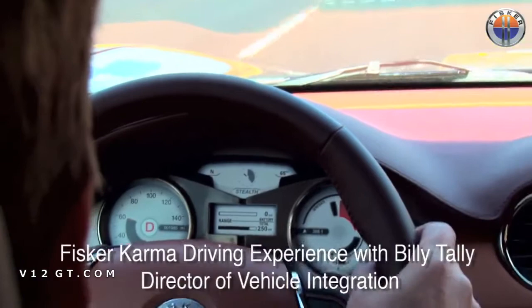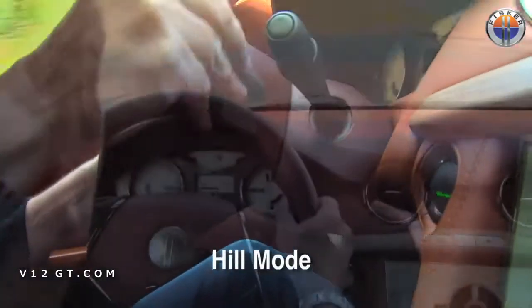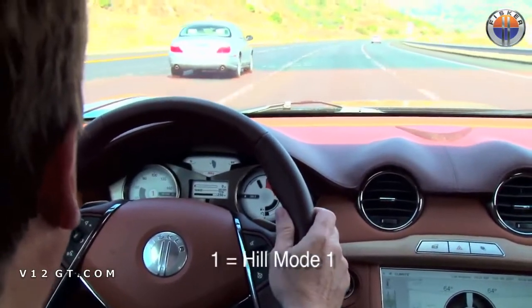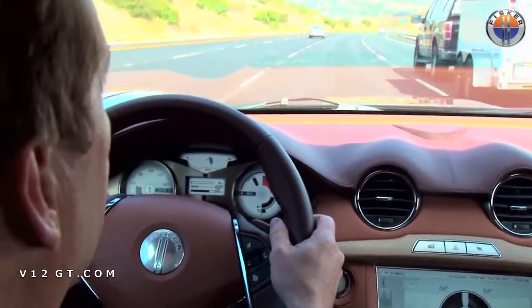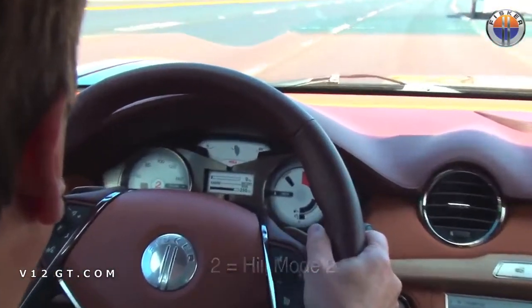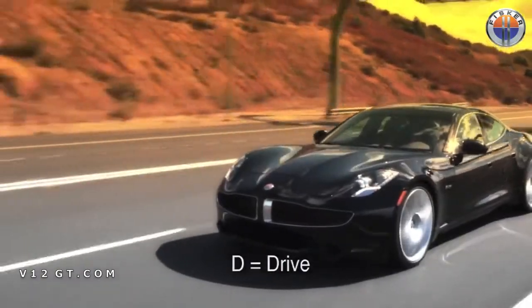When you're going into hill mode, which is the right-hand switch or paddle on the steering wheel, you're going to notice that when you pull it back in, the D in your left-hand cluster is going to go to 1 for the first time. That's the first level of hill mode, and that gives you a little bit more regenerative braking without actually having to put the brakes on. Now, if you need a little bit more regenerative braking, which is going to hold the vehicle at a steady state going down a large hill, you pull it back one more time on the paddle switch, and you're going to go into 2. You'll see that also come up on your dash. Those are the 2 different levels of hill mode we have. You pull it back one more time, and it brings you back into drive and normal regenerative braking for coasting.